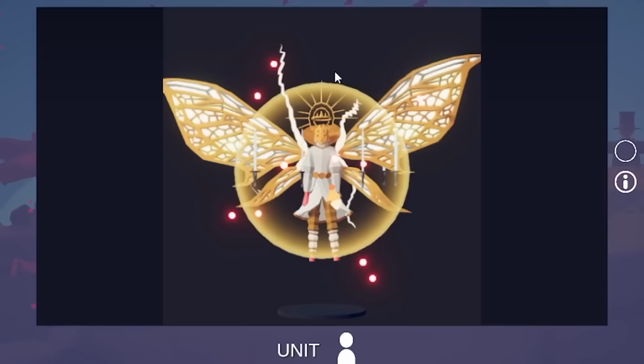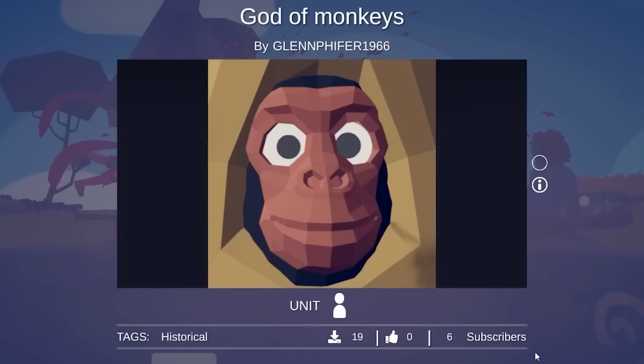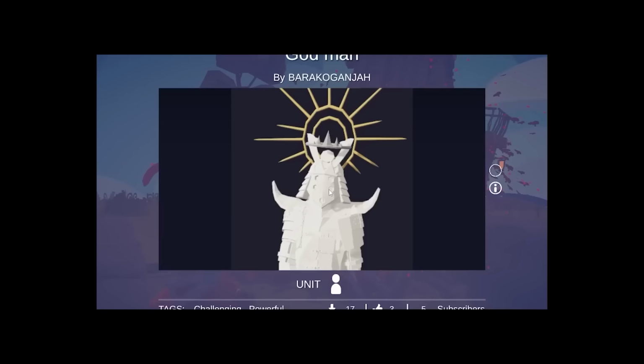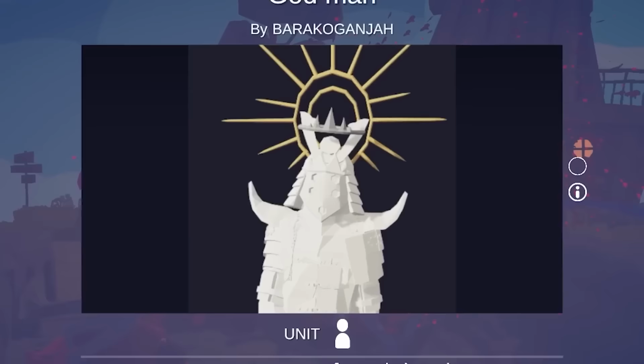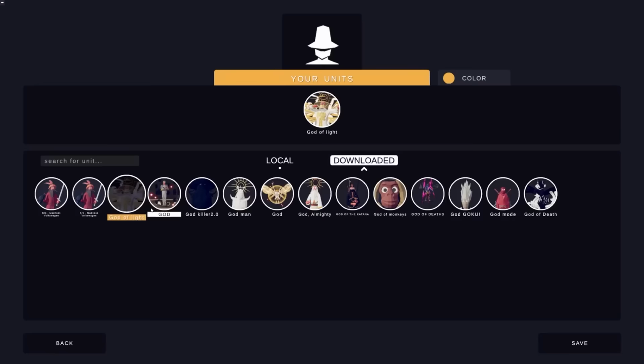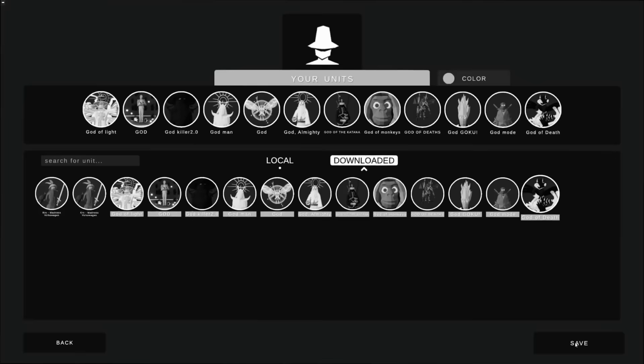Oh, now we're talking. That's what I think about when I think of a god. God of Monkeys? You know what? Sure. This one's called God Killer 2.0. Oh, you have my attention. How about God Man? God Almighty, he shall vanquish Saitama. And this cool looking god of death. Okay, yeah. Let's put all these gods in a brand new faction. And now we just have to kill Saitama, right? How hard could it be?